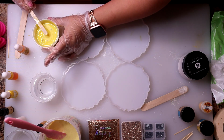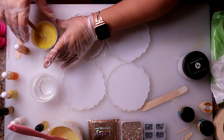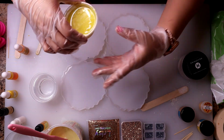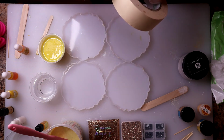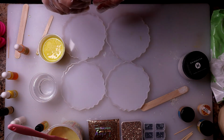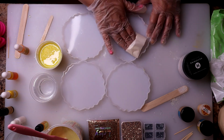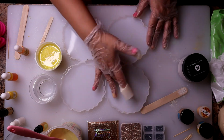But I think this is a good contrast now. Again, I don't want it to be super dark yellow on the edge. I just want it darker than that one so that it has a very natural looking transition. All right, so I did mix the colors off camera because this one's pretty full and I didn't want the powder to spill out everywhere. It still kind of did, so I'm just picking that up with some tape.